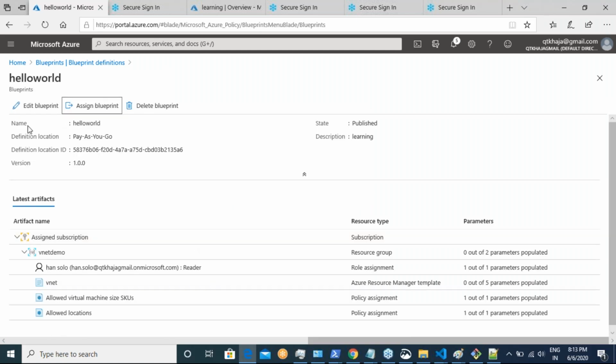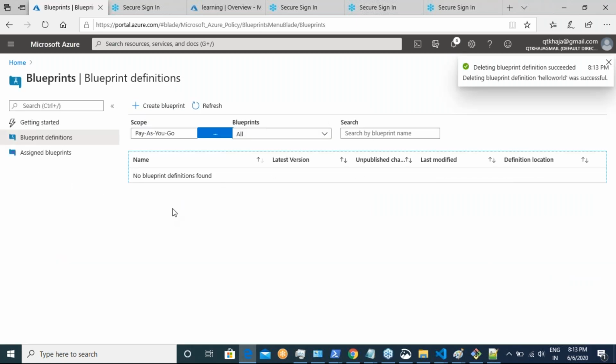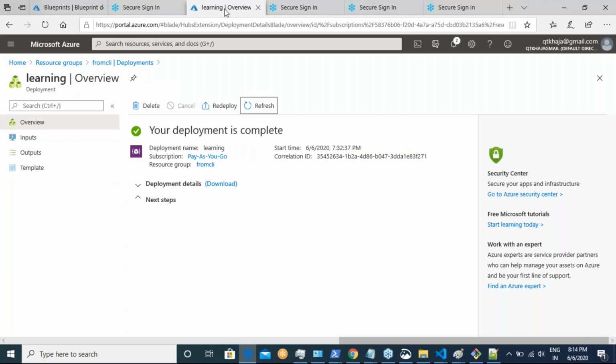I'm not doing that, but understand that you can assign blueprints. Assigning means creating. You can have blueprint definitions and all of that stuff. A blueprint is a collection of IAM roles or role based access control, Azure policy, ARM templates, and resource groups. So this comes into governance: how your company wants to manage cloud. This makes life simple for admins, if it has been followed up to the mark, because whenever you create a policy, you can assign it to any number of subscriptions at one time by using Azure blueprints. But if your company is starting newly into Azure, you might not see a lot of benefits with this, but this is a very decent kind of deployment.